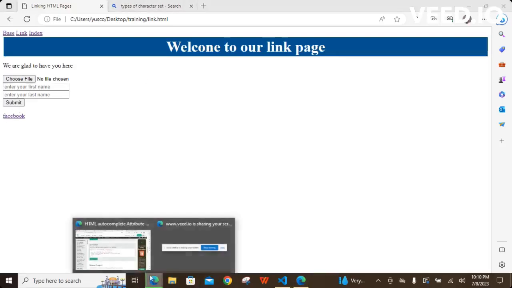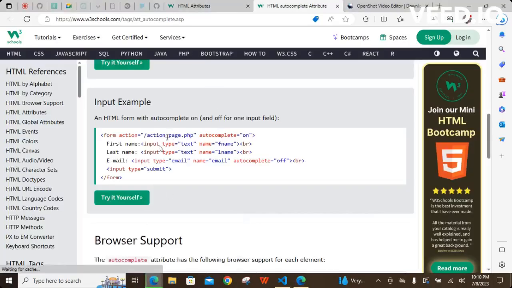But when you are making use of autocomplete, you are to specify your autocomplete and you put the value to be on. So once it's on, then we continue our form. Mind you, in the email you can decide to turn off the autocomplete.